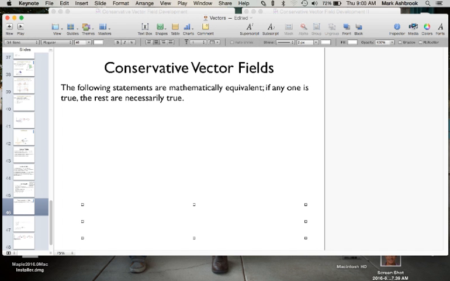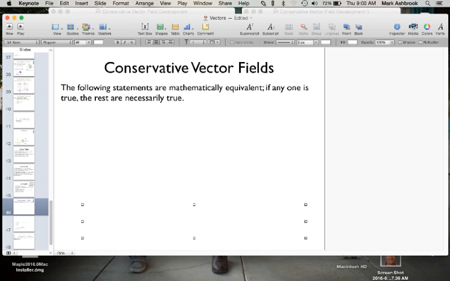And Clairaut's Theorem says this: the second partial of the partial with respect to x with respect to y is equal to the second partial with respect to y and then with respect to x. That if you took the second partial in terms of your first variable and then the other variable, you get the same thing if you switch the order of taking those derivatives.